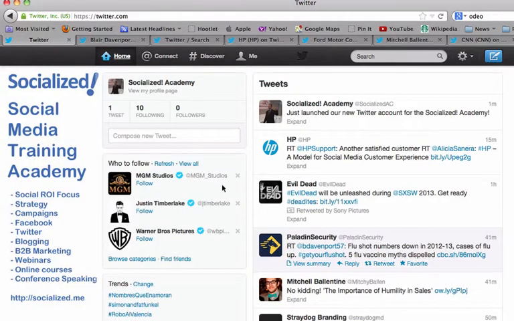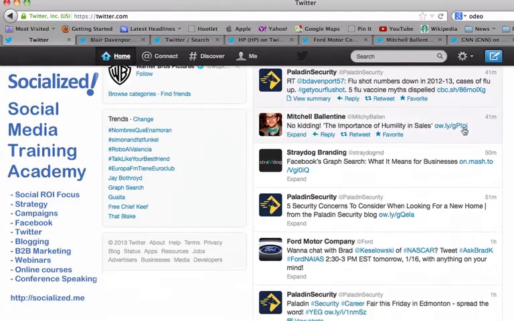There's a couple ways to do a retweet. One is what I would call, I guess, this RT version, which is the old school version. And then there is what we call the native Twitter interface, which allows us just to click a retweet button and share it automatically with our followers. So I'll show you the difference between these two types of updates and what they look like. So number one, let's take a look at this update by Mitch Ballantyne.